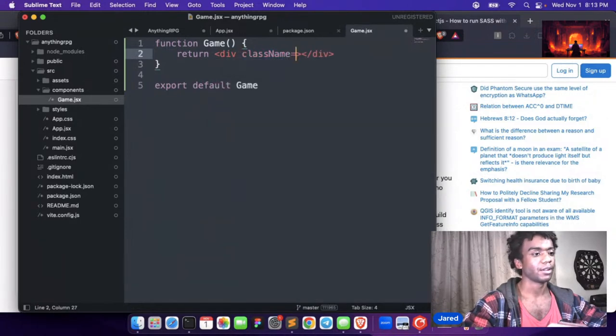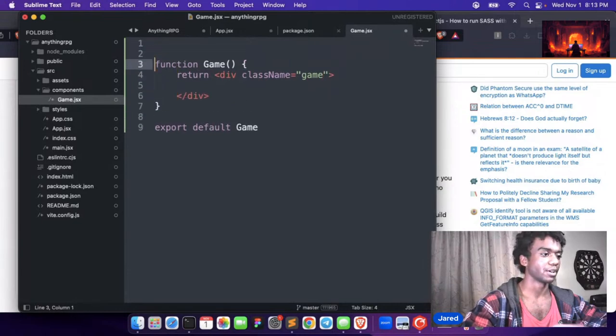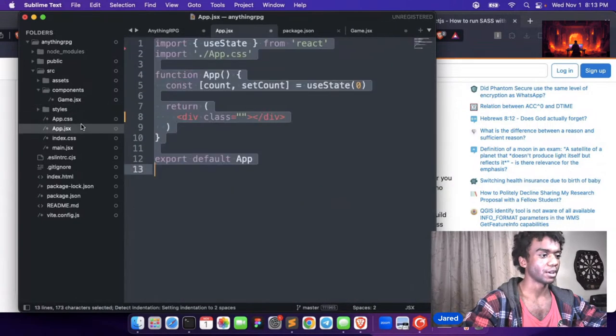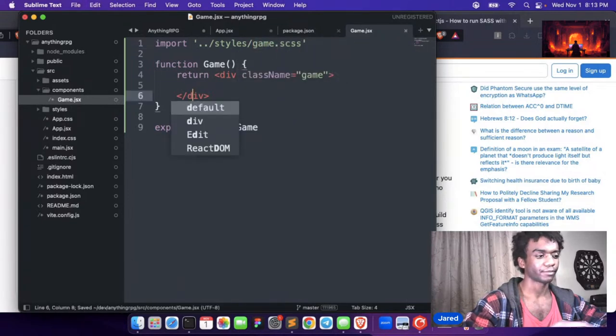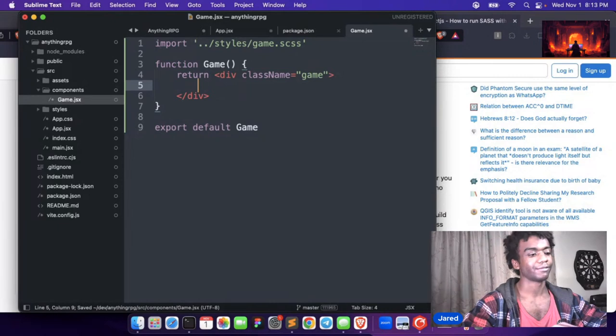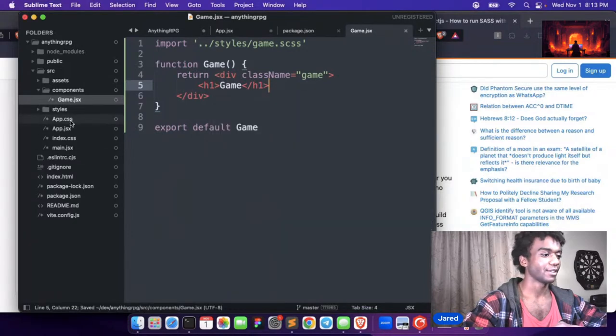Let's have the game, a big old class. We're going to put a ton of stuff in there. Are they importing? No, just normally. I got to know, with all the ES module stuff, how is all this actually working? So let's go into the styles folder and then get a game SCSS file. And let's get game. Oh, it's going to be cool.